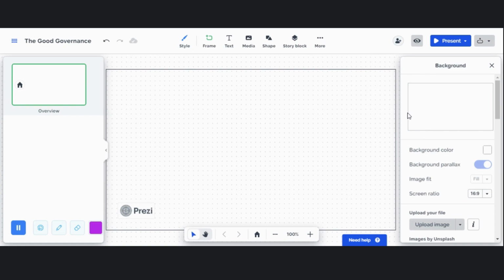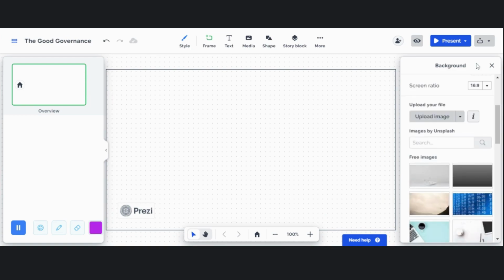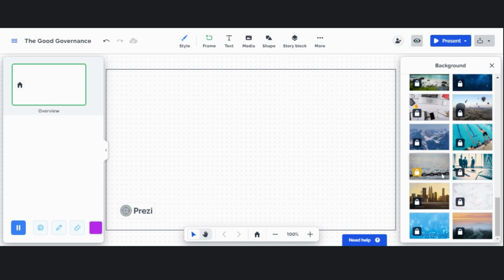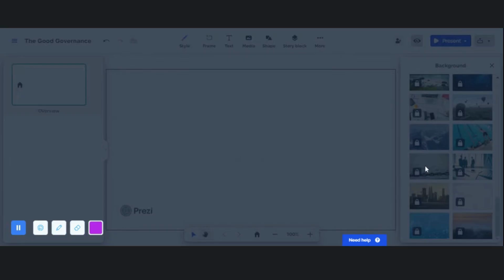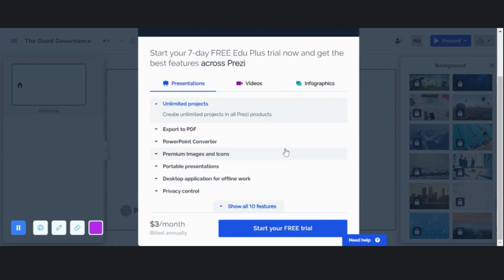You can select available images as your background, but it is limited since we only subscribe to a basic license. Other images have the lock icon, indicating that it is not free. Once you click that, the offers of Prezi will appear on your screen, including the prices and the inclusions of the offers. There you go.